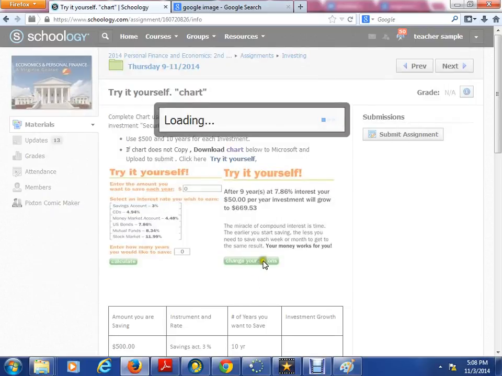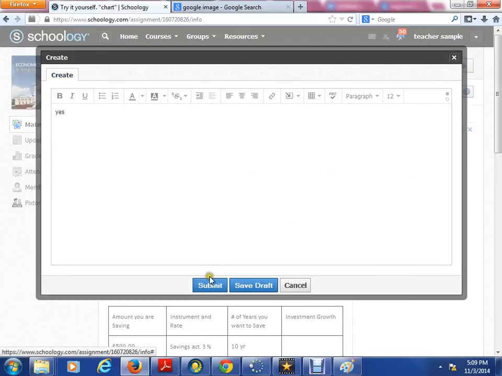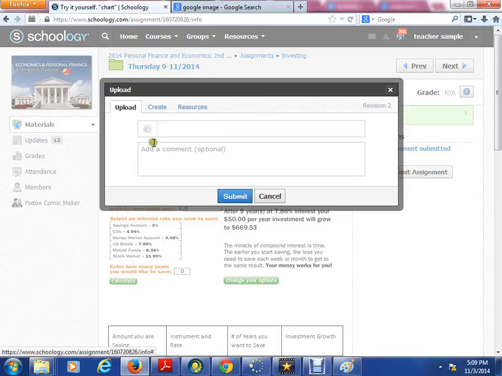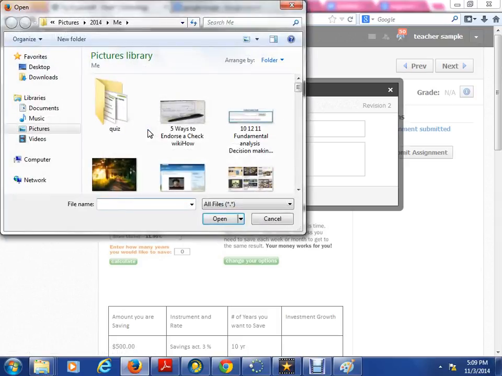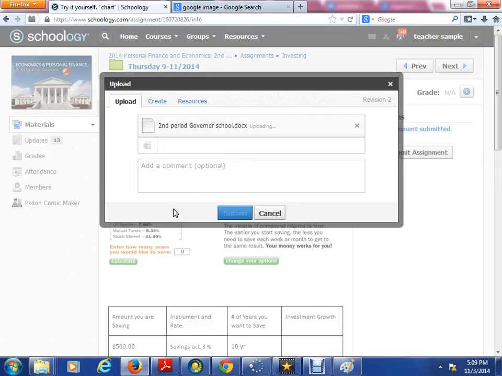They can save it to draft and come back and finish it later. And when they hit submit, you will see it underneath the assignment and be able to grade it. Now, they can also upload. If you have kids that, well, I like to use Microsoft or PowerPoint, tell them go ahead. And they simply would upload a file just like you would in any other activity, and they would go to the document that they created, and they could upload it and submit it from a Microsoft document as well.